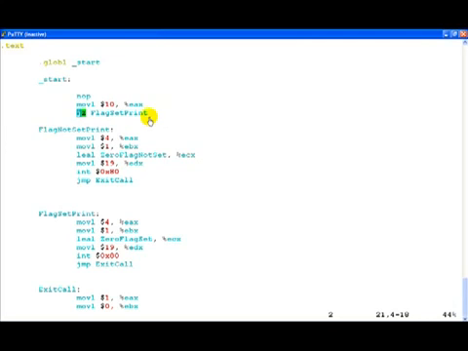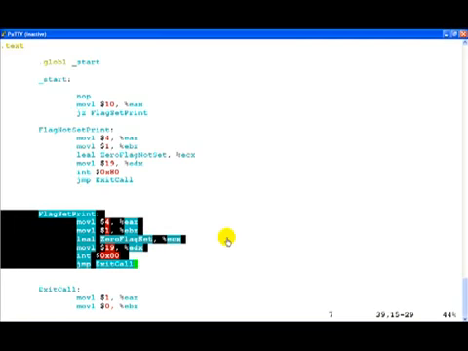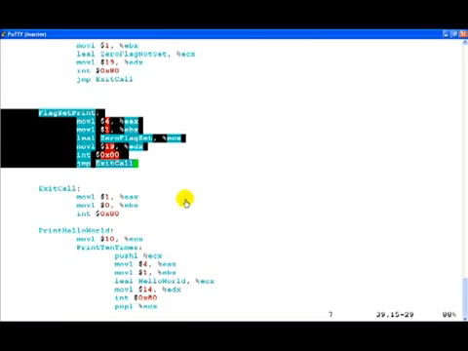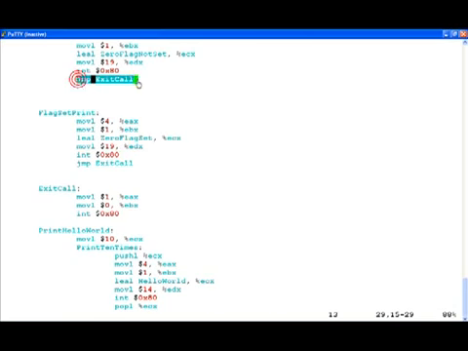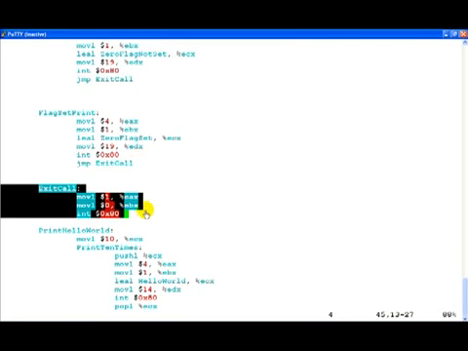If the zero flag is not set, then the execution continues to flag not set print. If it is set, then execution is branched to flag set print label, which is this one, where we go ahead and print the zero flag set string. Finally, in each one of these, in the end, it just jumps unconditionally to exit call, which is very simply to exit the program.